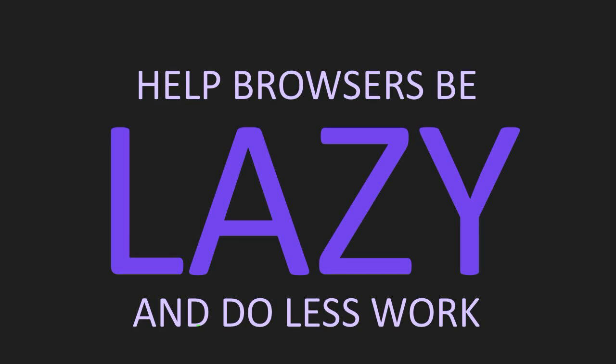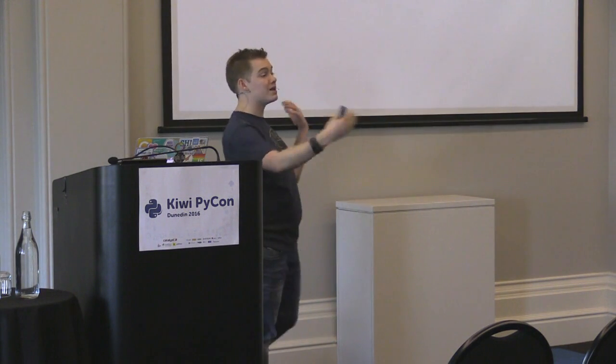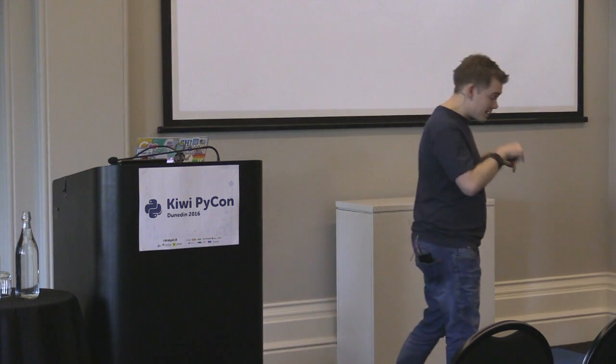Ultimately, we want to help web browsers be lazy and do less work. With HTTP 2, we're going to see a focus on reducing those conversations and reducing the amount of work a client has to do. What is HTTP 2? It introduces a number of changes on top of HTTP 1.1. HTTP 1 and 1.1 were plain text protocols — you could literally telnet to port 80 and manually type out that conversation. With HTTP 2, that conversation is now binary, not plain text. The tooling has to be in place to use H2. It's also multiplexed over TCP — every single question-answer-response in HTTP 1.1 was another TCP connection, whereas HTTP 2 is a single TCP connection per origin.